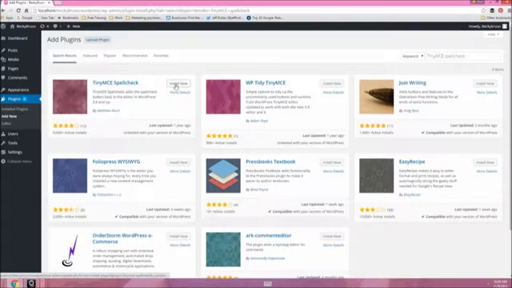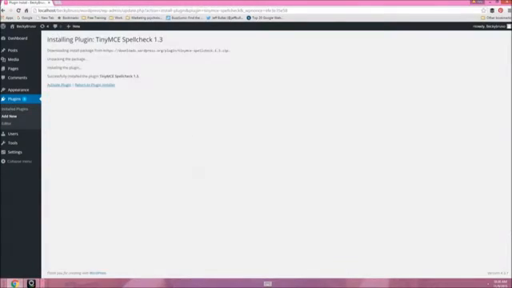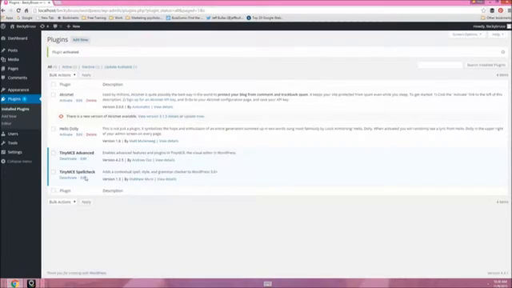This one is great because you're not going to need to do anything more than click on the Install Now button and wait for it to load its processes and files. You can see it's done the normal things. It downloaded, unpacked, installed, and then successfully installed. So to make it active, we'll activate the plugin here. And we go back and we see now that we have the TinyMCE spell check.